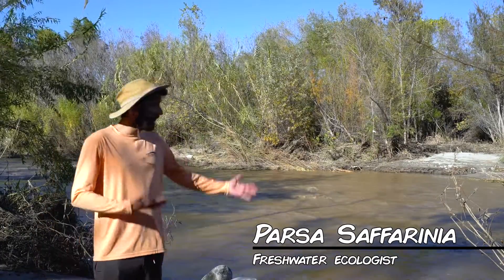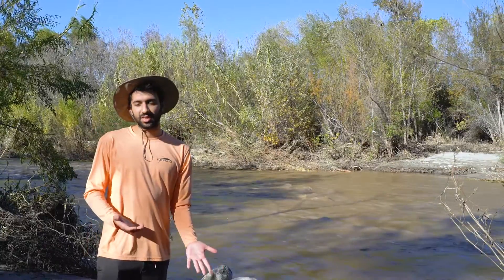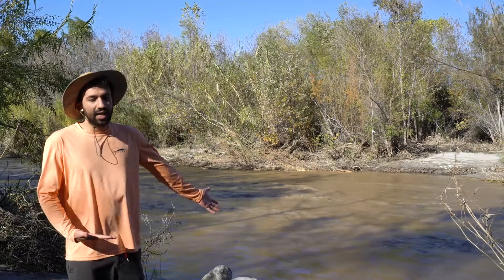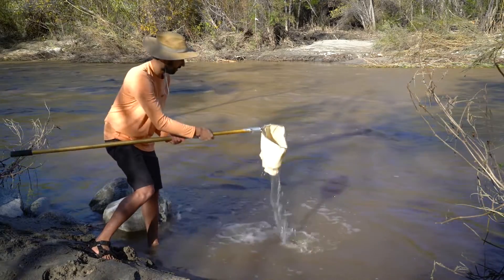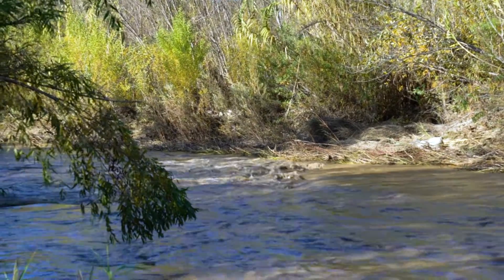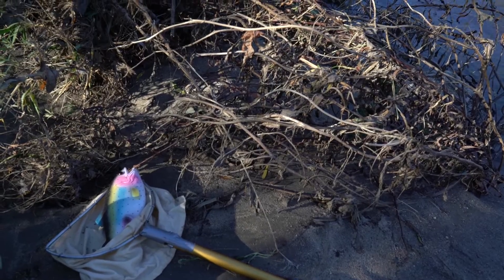Welcome to the Santa Ana River. This river is in Southern California, and water in this river comes from many different places, such as springs underground, snow melt from the San Bernardino mountains, and recycled water from cities such as Riverside. This river is a thriving ecosystem with fish, insects, and endangered bird species — all relying on this river to survive. That's why it's very important to always conserve and recycle the water we have in our city. Without recycling our water, this river ceases to exist.